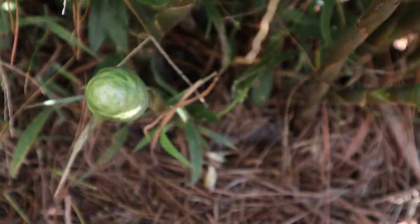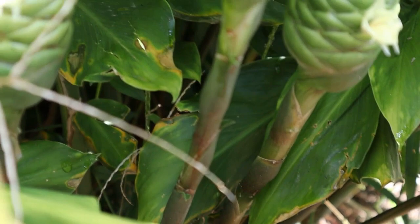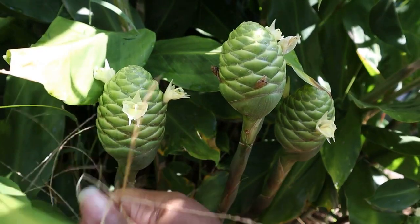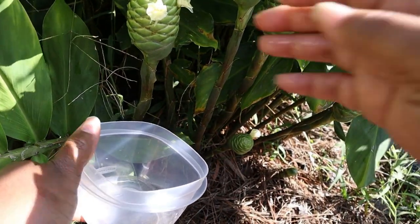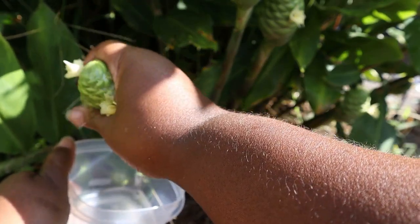But the benefits of the shampoo ginger, other than it smells amazing, I have to keep myself from going out there and squeezing those bulbs and rubbing them all over my hands and arms, because it feels great. But we harvest the sap or the nectar from the plants and put them in little silicone molds and freeze them for soap making when we need them or when we want to make that kind of soap. And the benefits of the shampoo ginger is skin rejuvenation, anti-inflammatory, vitamin C, which you know is good to help with collagen and anti-aging, and it helps protect the cells. So that's shampoo ginger, and we do use that in other soap products.